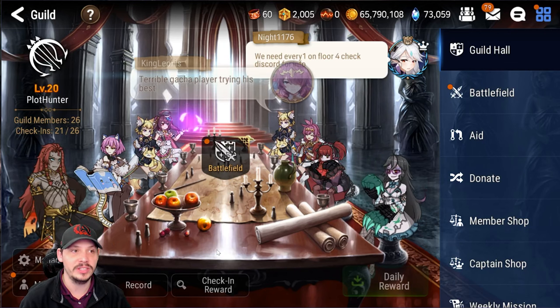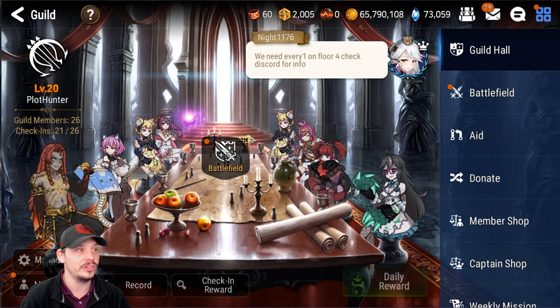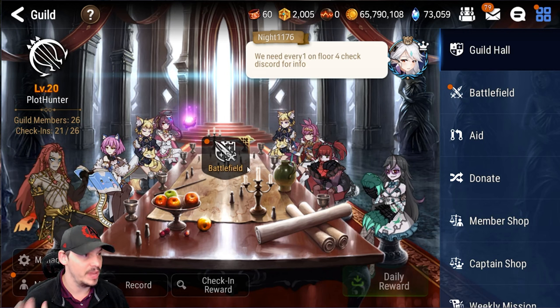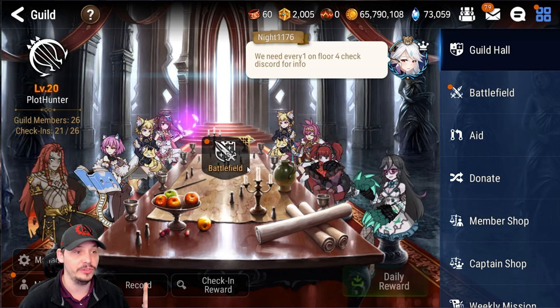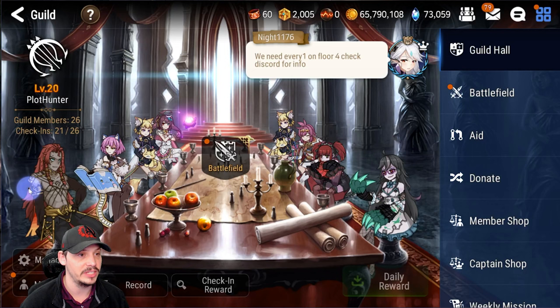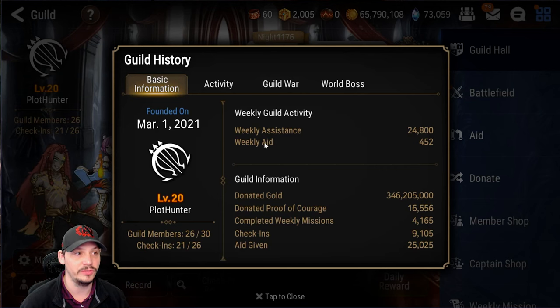So, let's assume you've already joined a guild. Here you go. Welcome to the guild menu interface. Now, we're going to walk you down from top to bottom. In the main guild interface, you can access the battlefield from here. You can check out your other members and see who all is here, and the record of your overall guild.